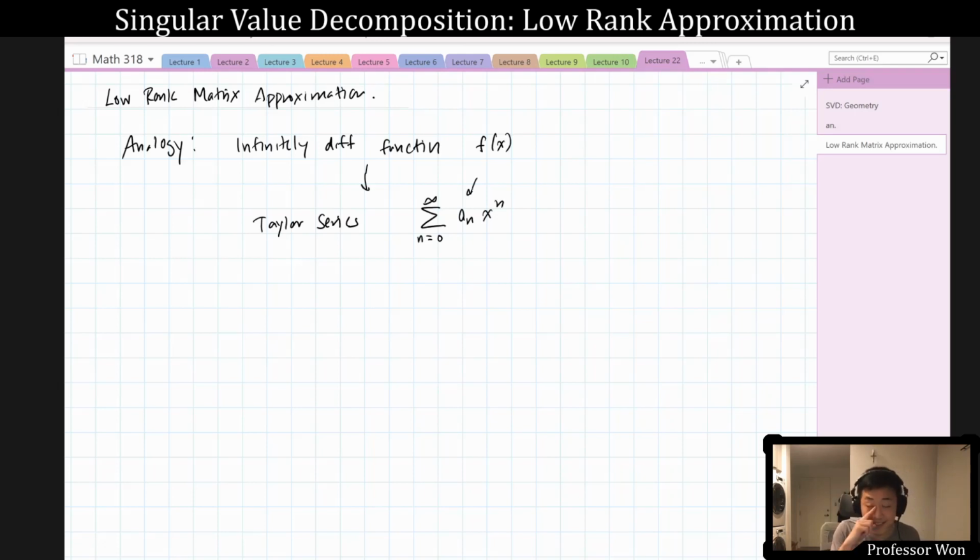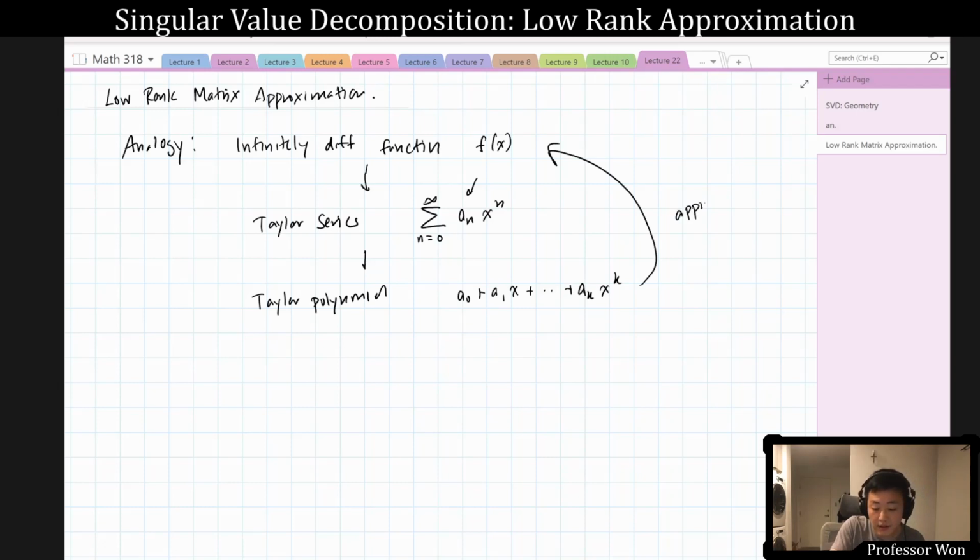Of course, the coefficient is the nth derivative divided by n factorial, and it depends on where you expand it. So this is really a Maclaurin series, but regardless, you can truncate it and get Taylor polynomials, which is just the first however many terms of your Taylor series. This approximates the function with a really simple thing. The function might be something that you have no idea how to integrate, differentiate, or graph. But a polynomial is a very nice thing that you know how to differentiate, integrate, and graph.